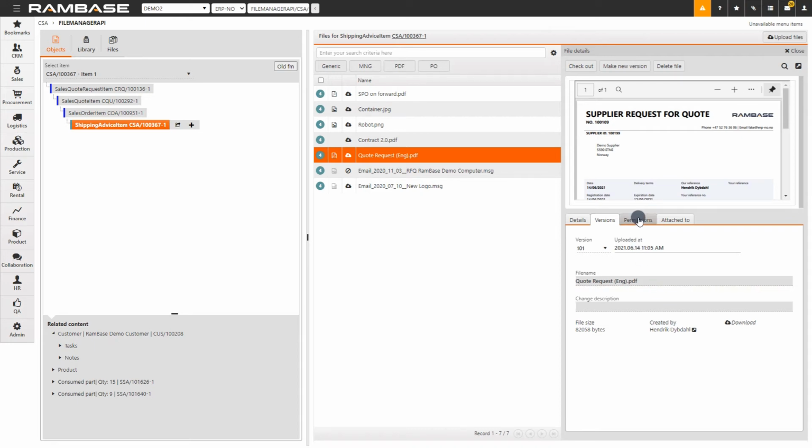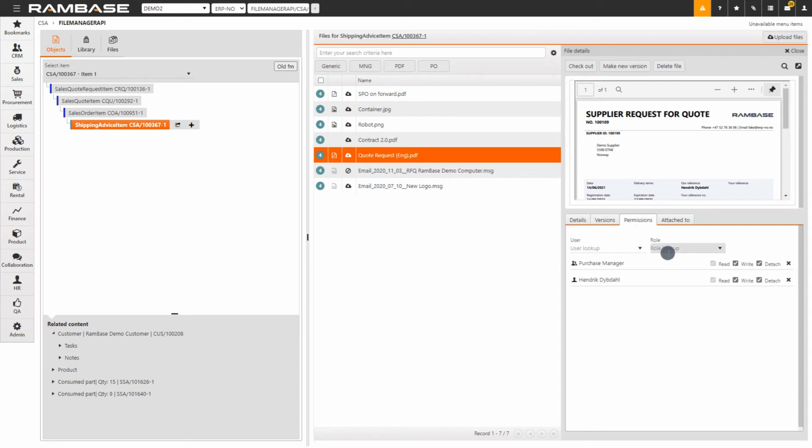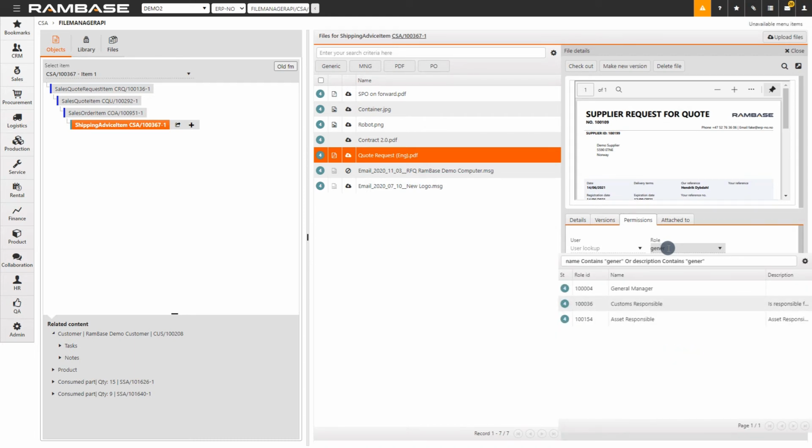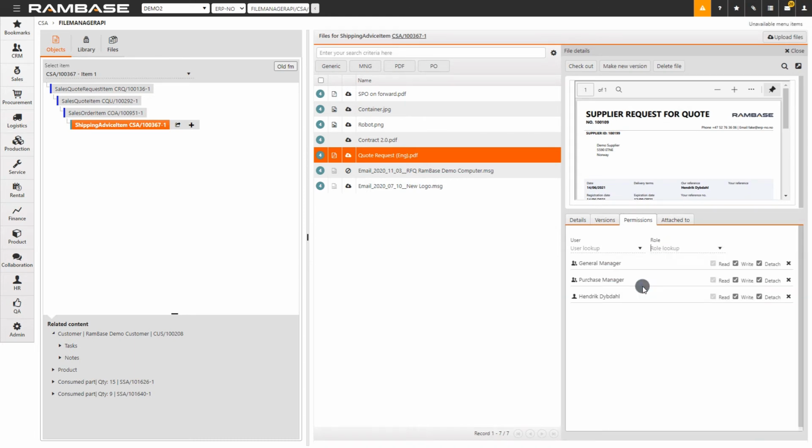The third folder here is the permissions folder, and here you will see who has the permission to do anything here. As you can see here, we have one user, everything, and also the purchase manager. You can easily add more roles by searching and pressing, and we can also decide here what they should be able to do.